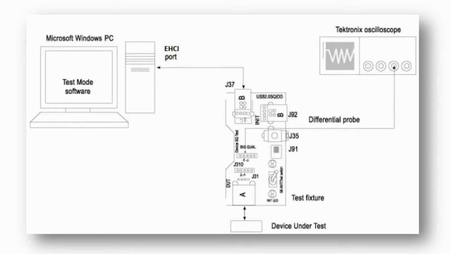Now that we have all the necessary software downloaded and installed, we need to connect all our hardware. In this test, we will be powering our board via USB using USB B port J92. Our host PC is connected to USB B port J37, and our DUT will be connected directly adjacent to our host PC port to USB A port J34. Our TDP 1500 probe will be connected to the D+, D- J310 test points. Lastly, we make sure that the S6 switch is set to the init or initialize position at this time.